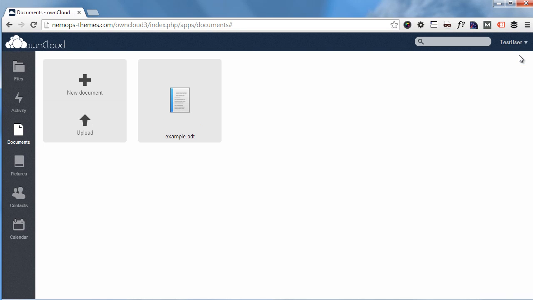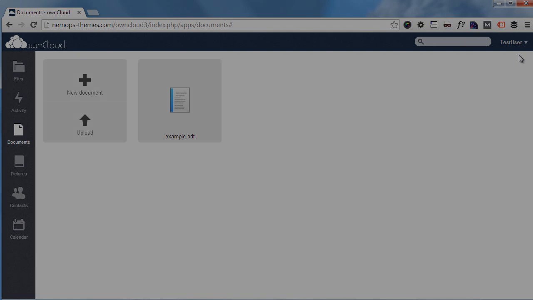Now we saw how to share a folder with other users, but how do we actually create new ones or groups? Well, it's really easy. I will be back to my admin user now, so we can have a look at that.